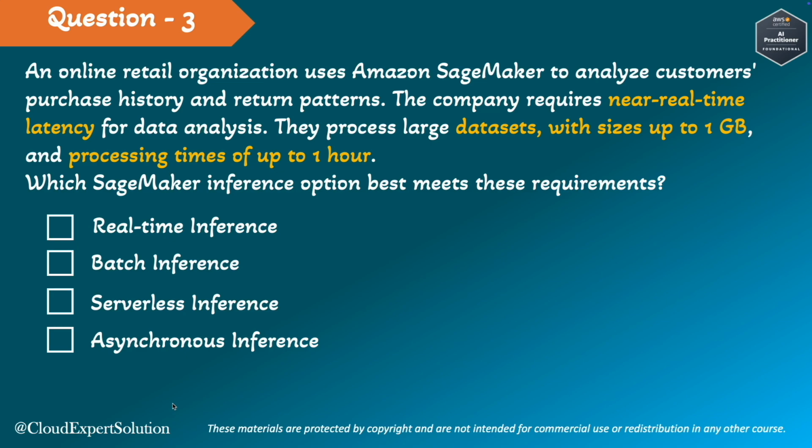To start with, real-time inference. Real-time inference is designed to provide low latency predictions from milliseconds to seconds, making it suitable for applications that require real-time responses. However, this is not the best choice for large datasets or long processing times, because real-time inference can support up to 6 MB of data and max processing time up to 60 seconds. Hence, this is not a correct option.